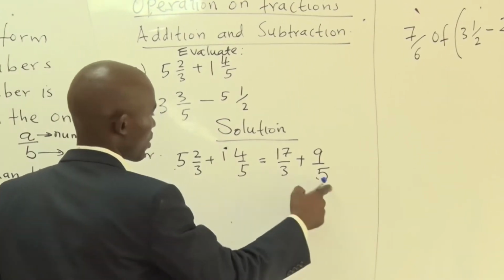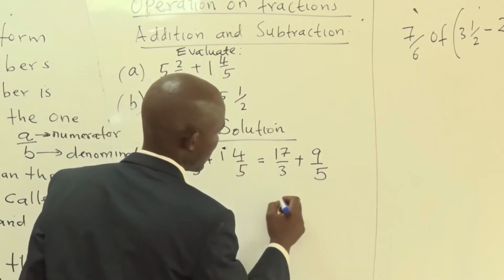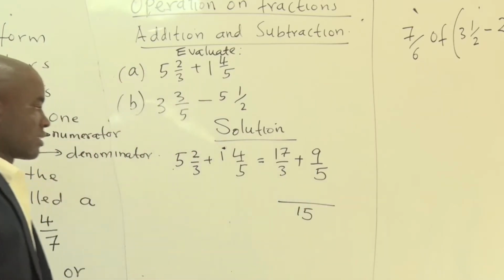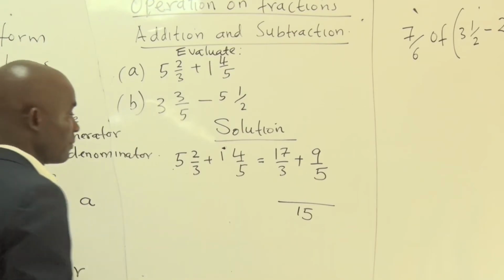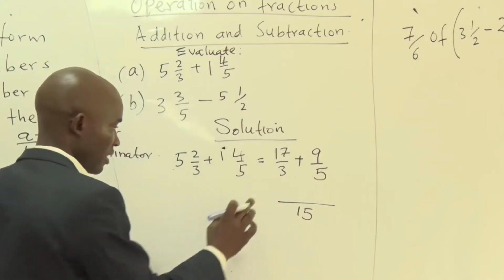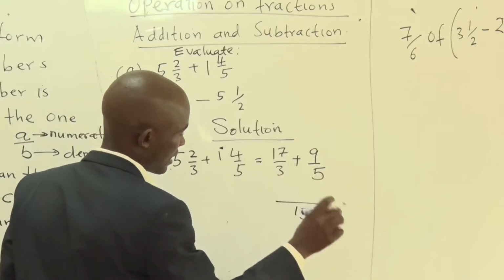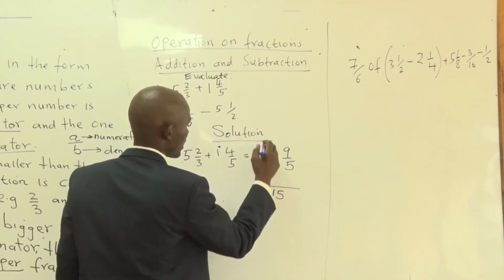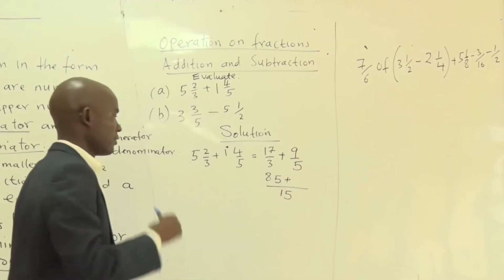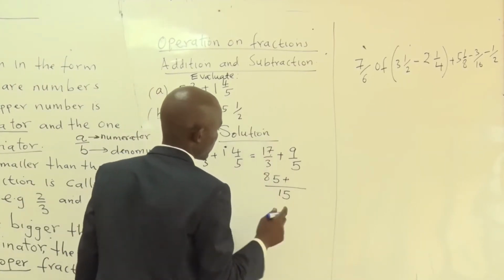In cases where you have two numbers and cannot get a common number, you can multiply these two numbers. So I take 3 times 5, I get 15, that is the LCM. 3 goes into 15 5 times. This is how we do it: how many times does this number go into the LCM? 5 times. So 5 times 17, 5 times 7 is 35, which gives 85.